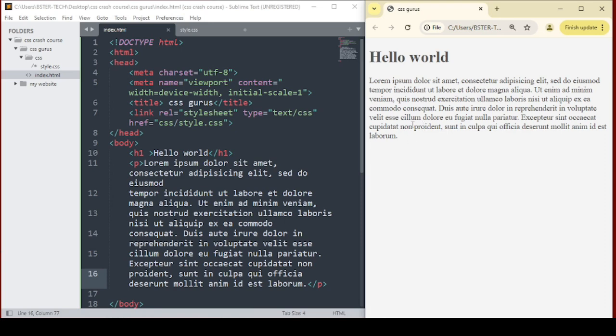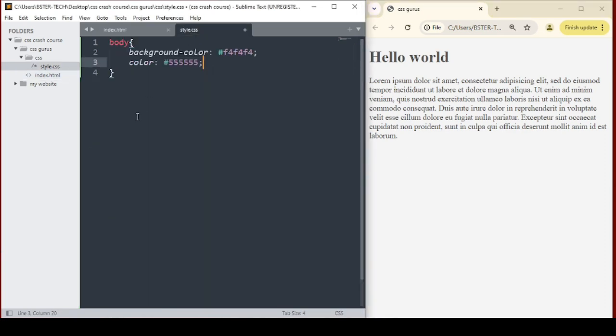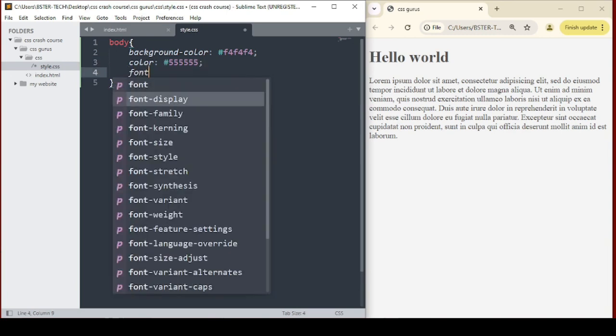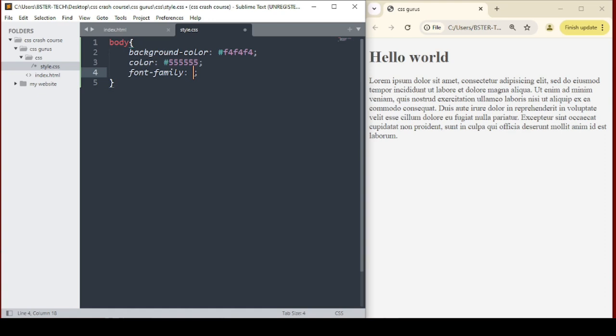you're going to see that it has popped up here. Then the next thing is, let's see if we can change the font of this write-up. You can come back here, go to the next line, and say font family. You can say something like Arial. When you say Arial, add a comma.